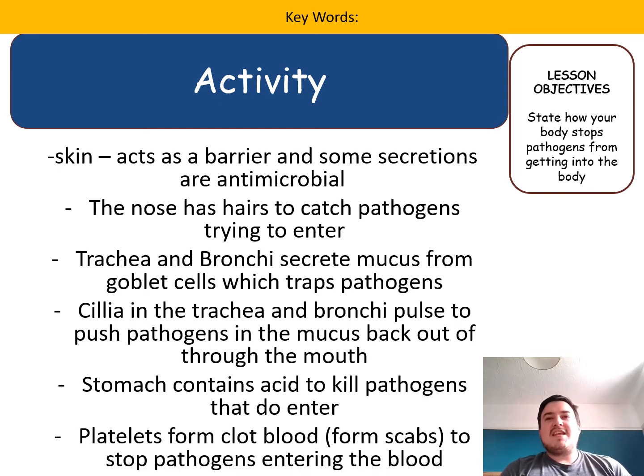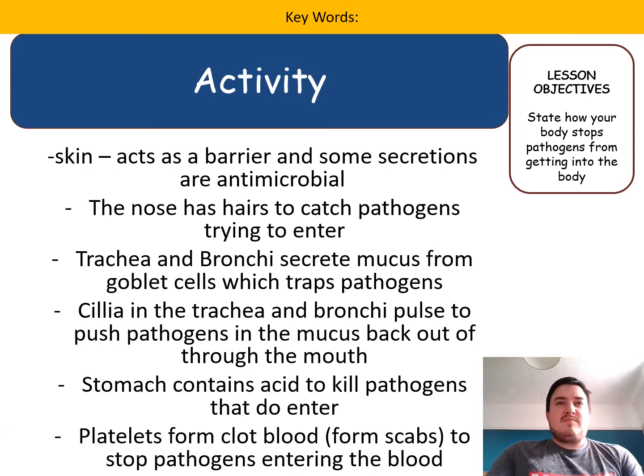Finally, when it comes to getting cuts on your body, your blood contains things called platelets. These platelets build up where you have any cuts in your body. Your body will send platelets to those places in large amounts, and they will form wherever that cut is, wherever that leak is in the bloodstream, forming a blockage, or a blood clot, we call it. When they dry out, they then form scabs on the outside of your body. These stop pathogens from entering the blood. Interestingly, if you get too many platelets in your blood, you can get blood clots in places where you don't want them, and then they block the travel of blood through your veins or arteries. Just interesting facts for you to know about.